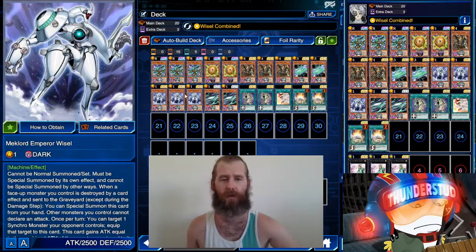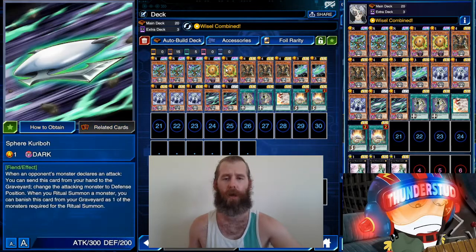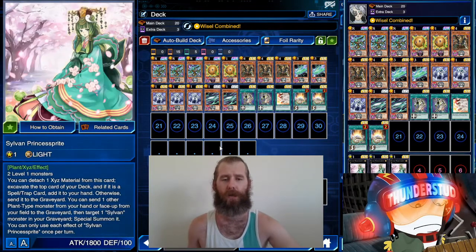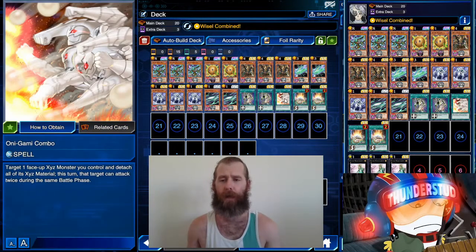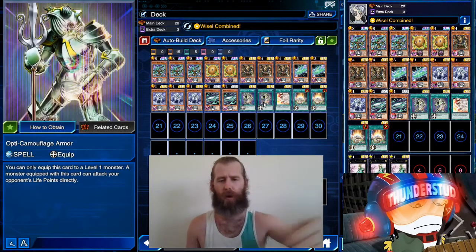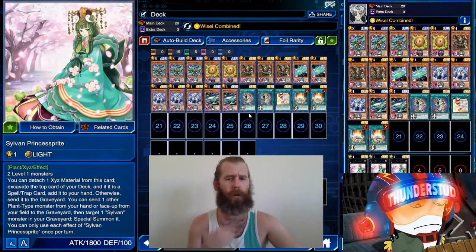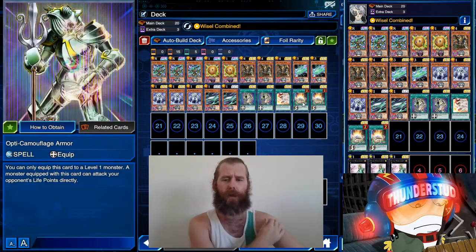She's 2 level 1s, so we can use our level 1s here. We can use Sphere Karibo, whatever we're feeling, whatever we need. She can use her effect to go into something like Onigami Combo, get rid of her materials, she'll attack twice. If she's wearing the armor, she can, or actually I don't know if she can wear the armor. It's level 1, she would be rank 1. Interesting, I don't think that's ever come up.